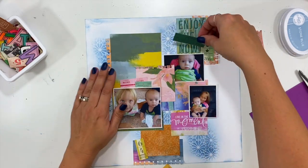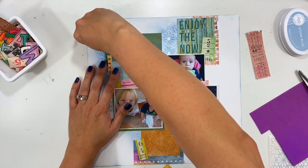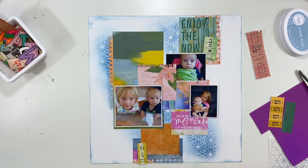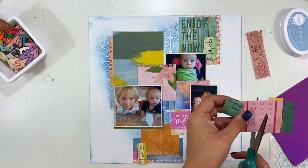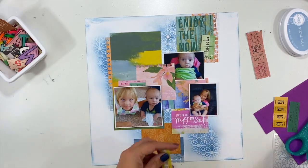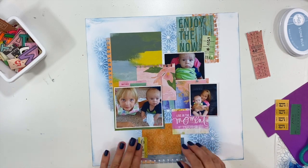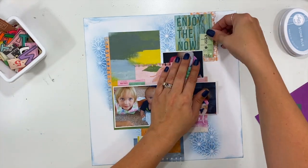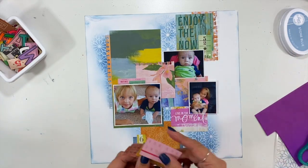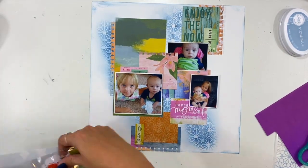So I don't want to move too far away from the kind of boxy grid that I have going on. But I do want to add a little bit of extra texture and dimension to everything. So I'm going to get those kind of pieced in there as well. And then I am going to add some additional layers to my text as I continue going. So something I love about working with these cut apart sheets is it kind of gives me a starting place to build my embellishment clusters. So it's making it very obvious where I want all of these things to go.